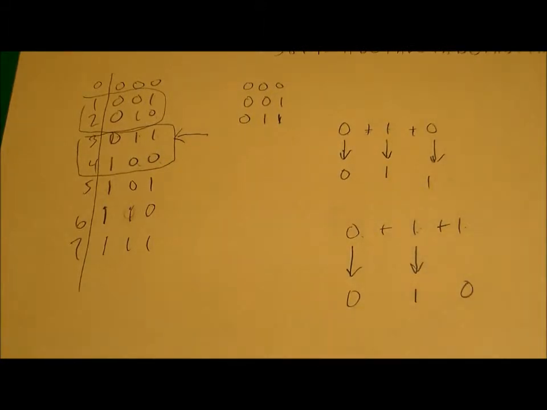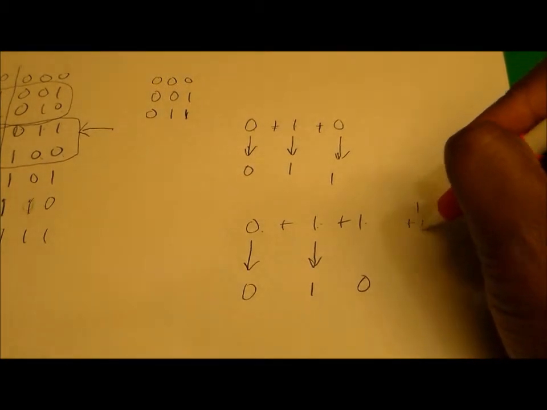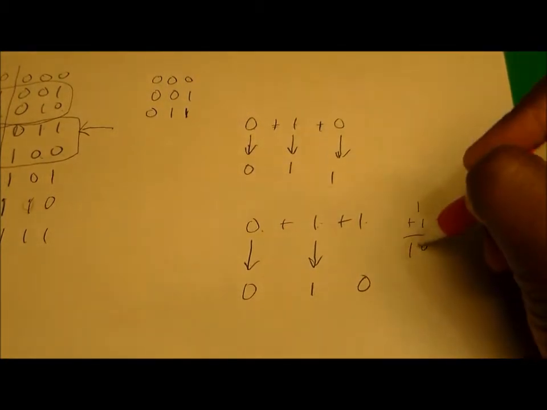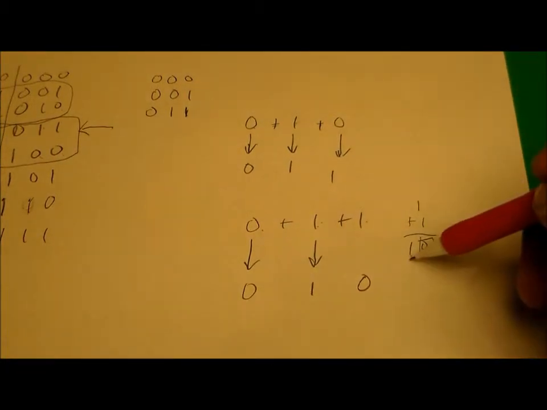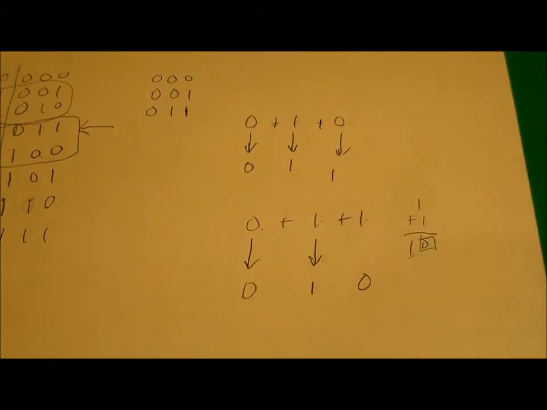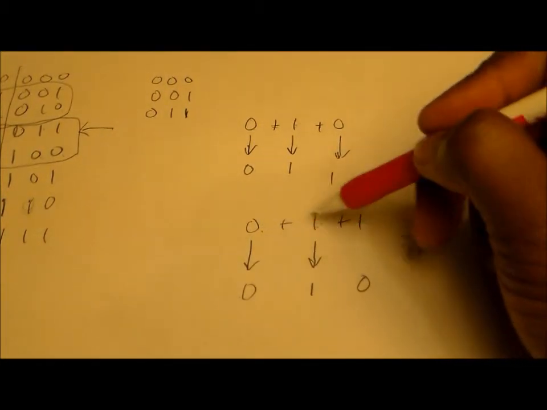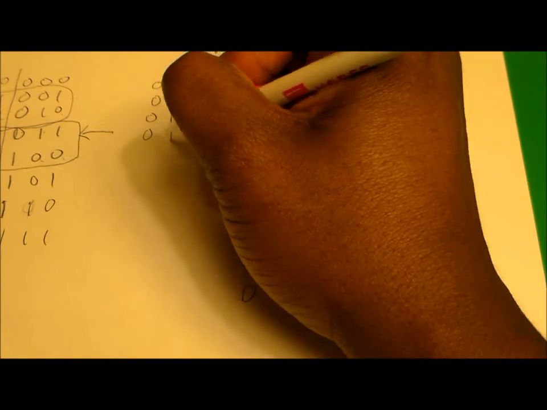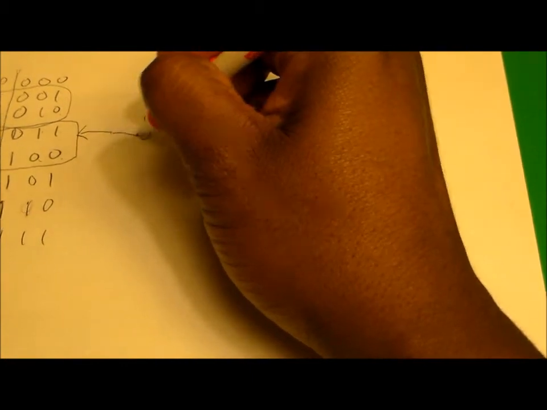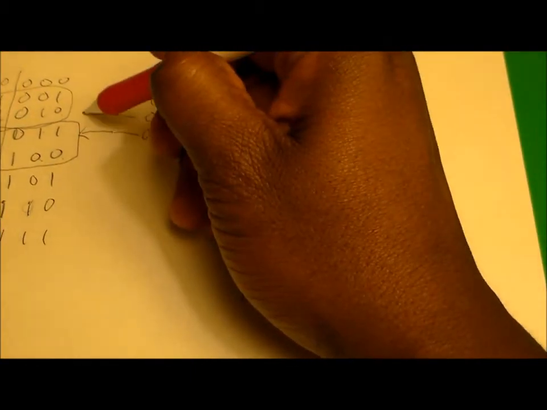Just to make that clear, what I'm saying here is when you do 1 plus 1, of course you get the number 2. What we do is we keep the 0 and we just discard the 1. So our representation for binary 0, 1, 1, which is the number 3, we'll put in that place 0, 1, 0. So that becomes 0, 1, 0 in the place of binary 3. And again, this is in place of binary 2.